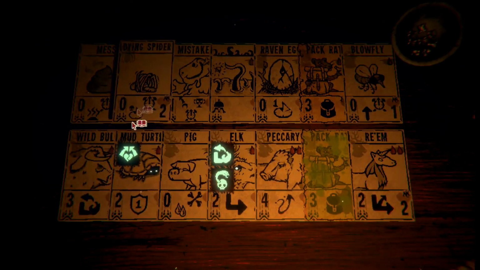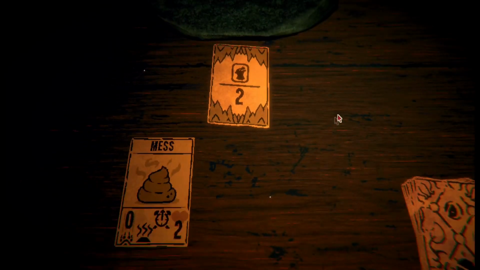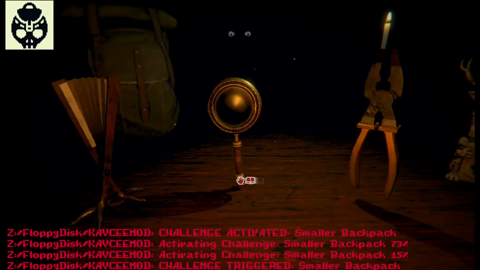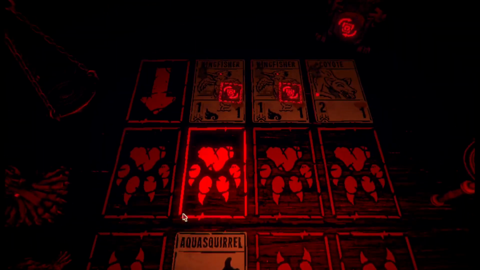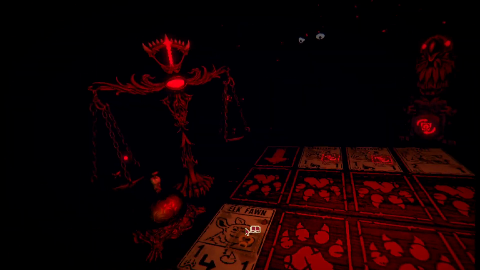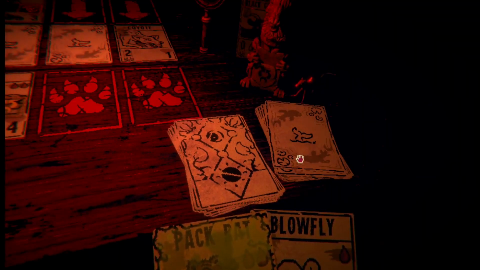Actually, Elk Fawn. I gotta get rid of Blowfly somehow. Oh, Fusion. That'll work. I don't know. I think we have a good chance of any of them. Nice. The items are more important, which is Search and Black Goat. Both are good. Yes. It's alright, because now we're doing 4-4.